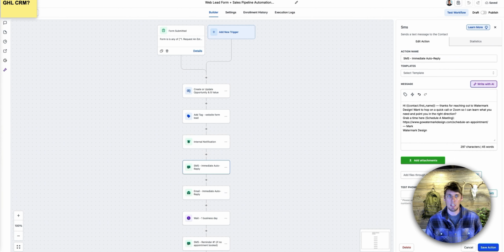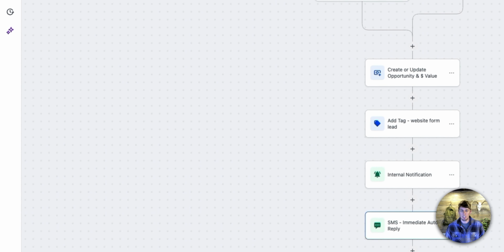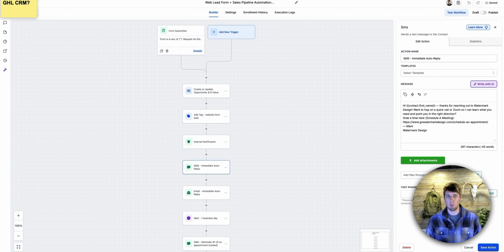is, or GHL. So the first one here that you're seeing on the screen here is automation. Automations can automate leads, sales, booking, and follow-ups. You can do text, emails, voicemails, internal notifications, and move people into and out of your workflow automatically. If you can imagine, you can automate it.